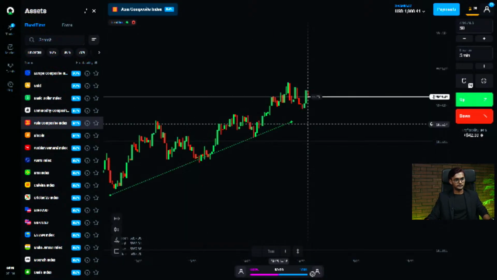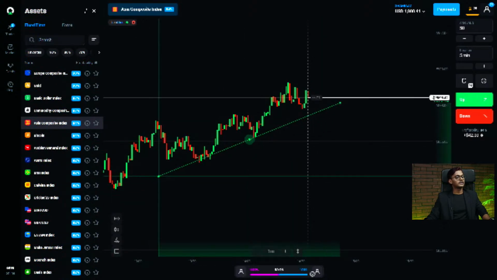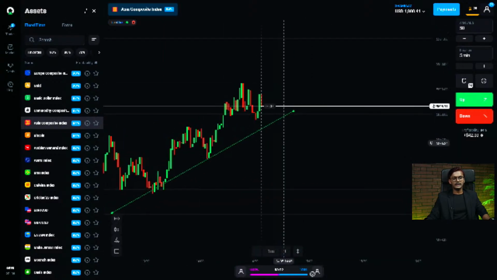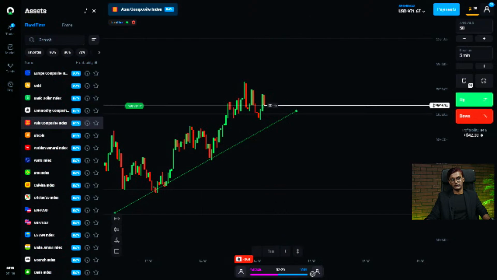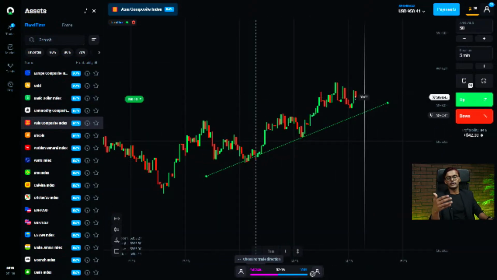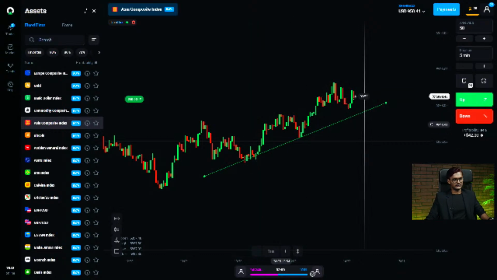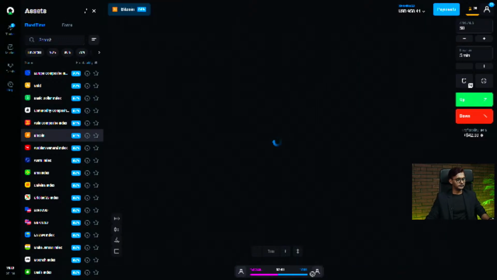Let's move on. You see, we already drew the Asia composite index trend line earlier, and you see the trend is continuing. And if the trend is continuing, I will continue as well. Why not? If the prices are telling me to move in the same direction, I will take the trade in the same direction. I just need to earn money. I just need to get money. So the same chart, the same analysis, and I just continued my analysis forward.